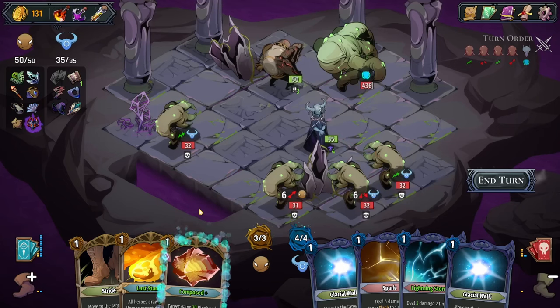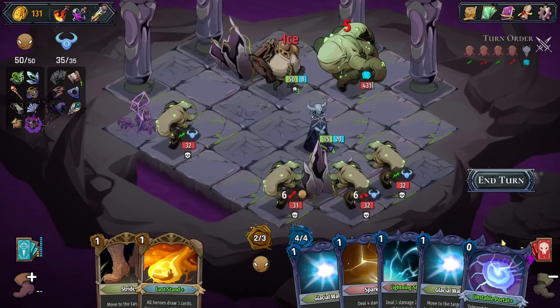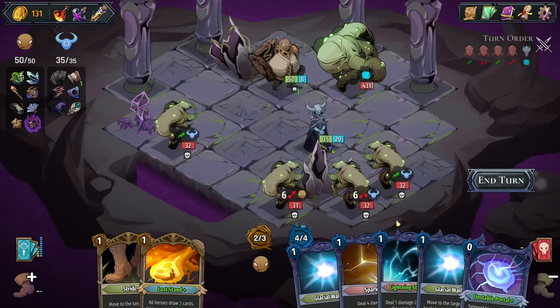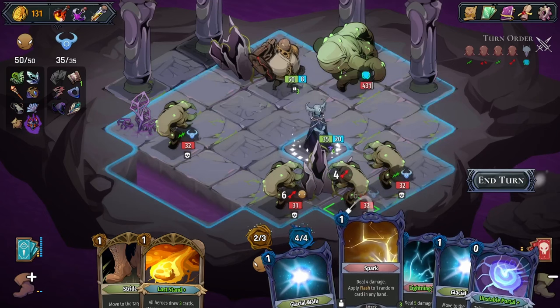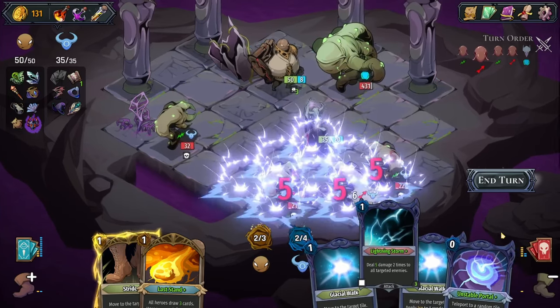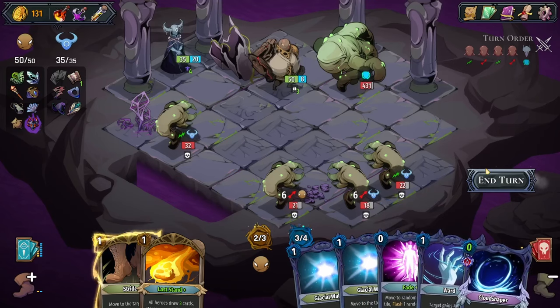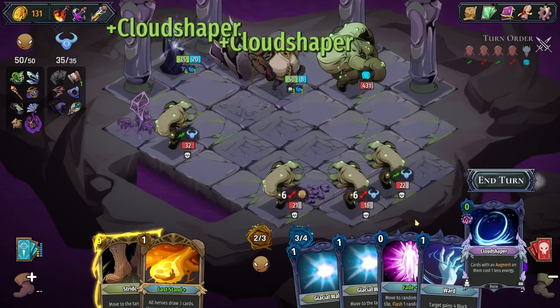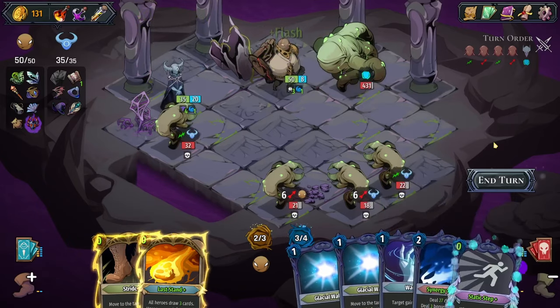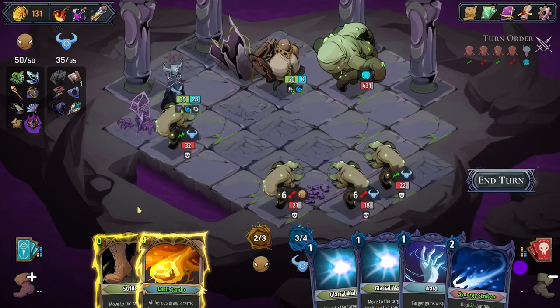Okay. Go ahead and block for you. Unstable portal's pretty nice. Let's attack you. Lightning storm. Hit three of them was very good. Now the portal. He went very far away. Play this, it's free. Now we can play the fade. Static step is now free. Okay.